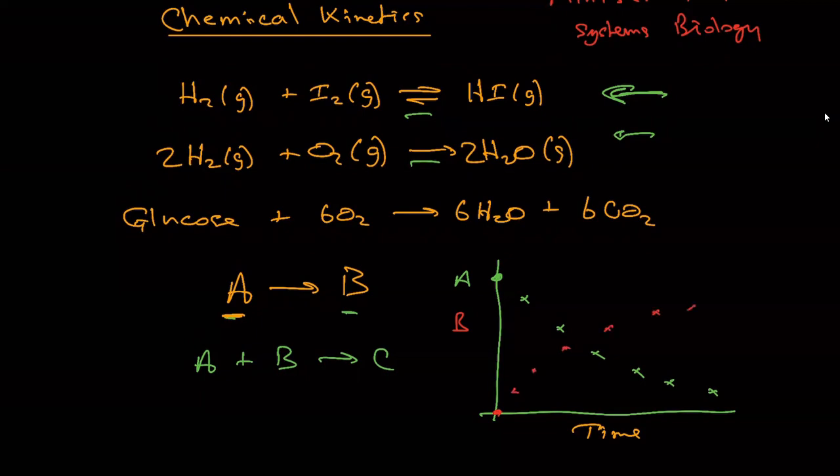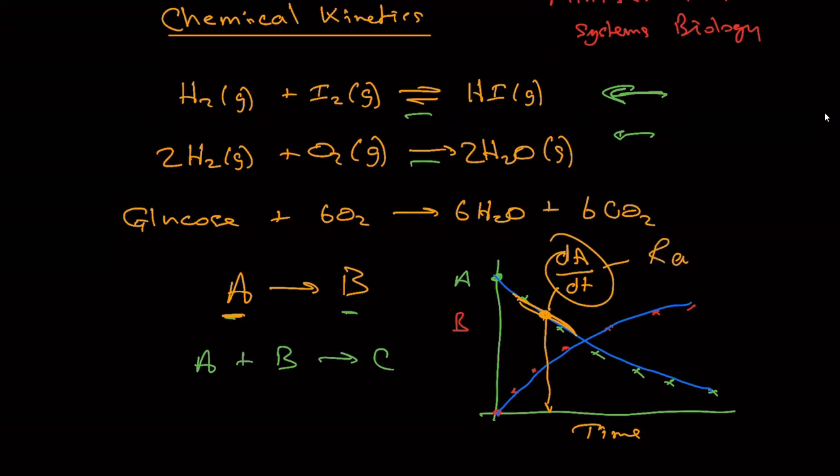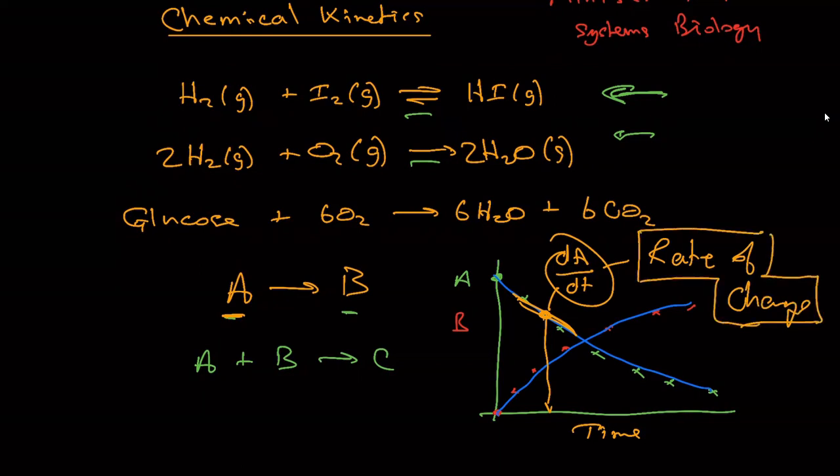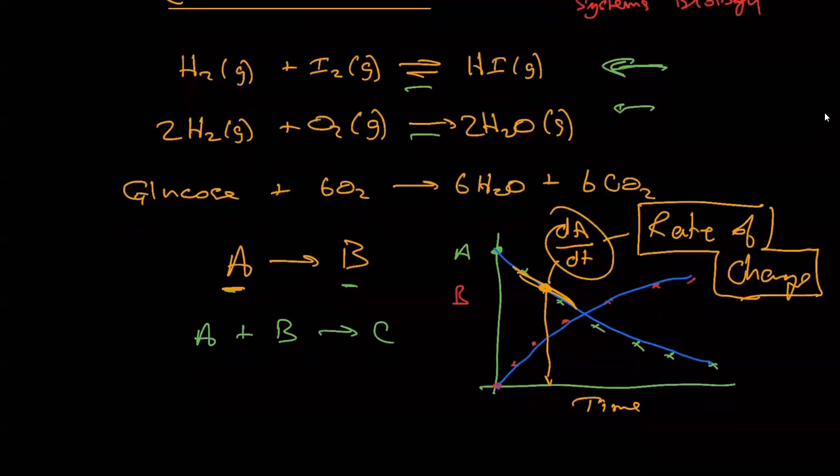And what we would do is join the dots up to form these lines. These show us the progress of the reaction as time goes on. Now, at any particular point in time, I can measure the slope here, which will be the rate of reaction. Sorry, the rate of change. So this thing here is called the rate of change. This is quite an important thing to be aware of. So that's the first thing we would introduce, which is the rate of change.